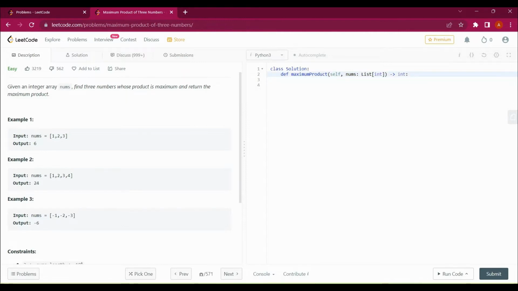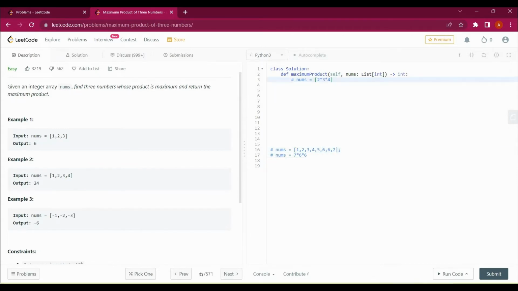So you have got a rough idea here that the maximum product should come from the maximum numbers, like max 1, max 2, max 3, the last three, 2 into 3 into 4, which will give us the maximum output. So if we have an input like nums equals 1, 2, 3, 4, 5, 6, 7, we can put multiple values here, and we will be getting the maximum product as 7 into 6 into 5. So we got a rough idea that the last three digits will give us the maximum value.